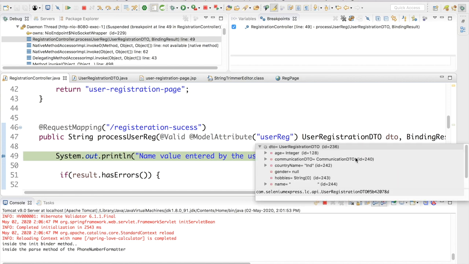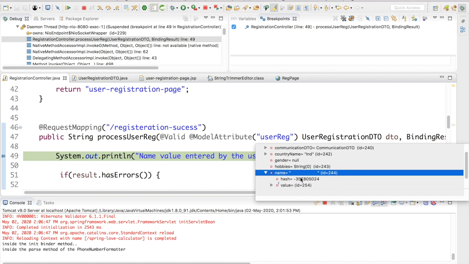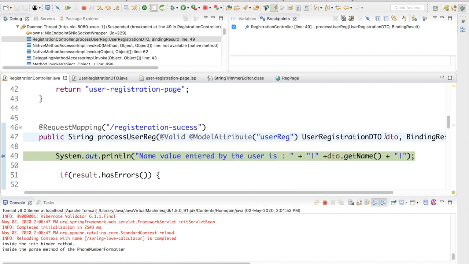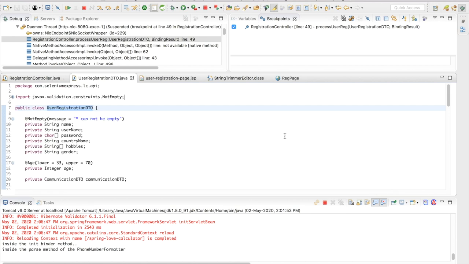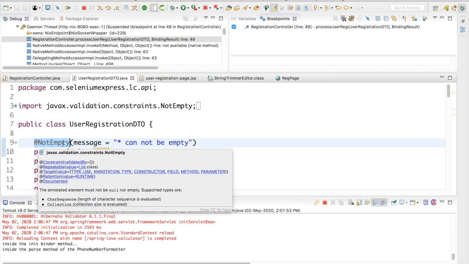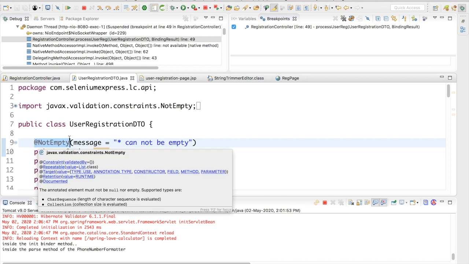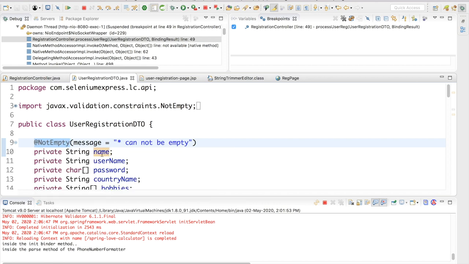If you put your cursor here, you can see the name field. Right now these are some empty spaces provided inside the inverted commas, and you can see this is a string containing white spaces or blank spaces. So inside this DTO, the name field will contain the empty spaces. If it has empty spaces, then the not empty annotation will not work, as not empty allows the empty spaces. Only when the name contains a null value or an empty string can not empty do its work and validate our string.